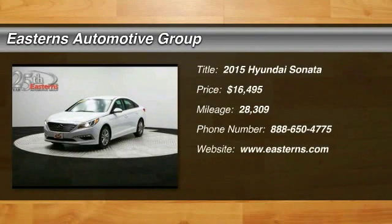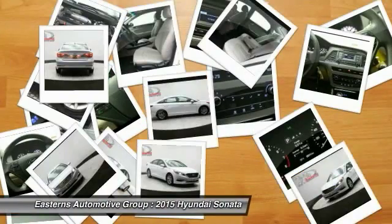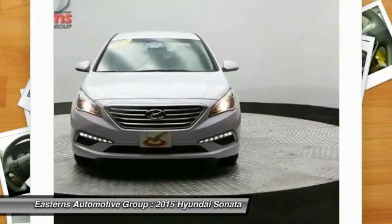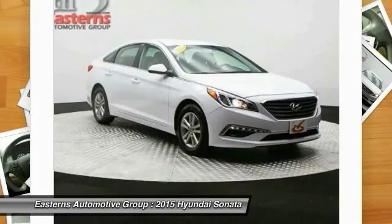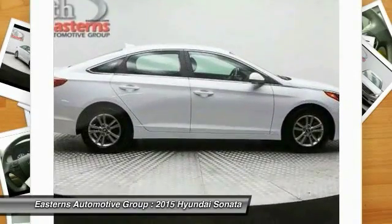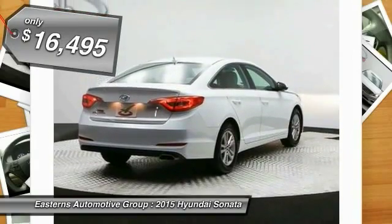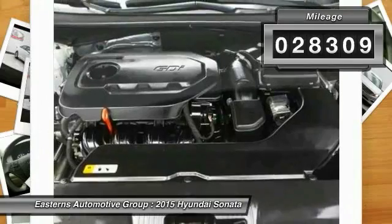The 2015 Hyundai Sonata. The Sonata has a long list of technologically advanced interior features and options that make driving safer, more convenient, and much more fun. Don't forget the exterior corrosion protection — a 14-step roto-dip system that provides unmatched protection for your Sonata — and is priced below $20,000. This vehicle has less than 30,000 miles.